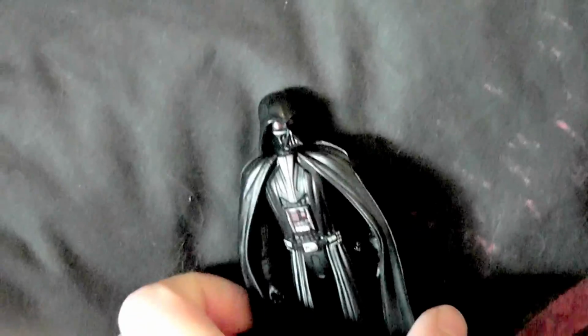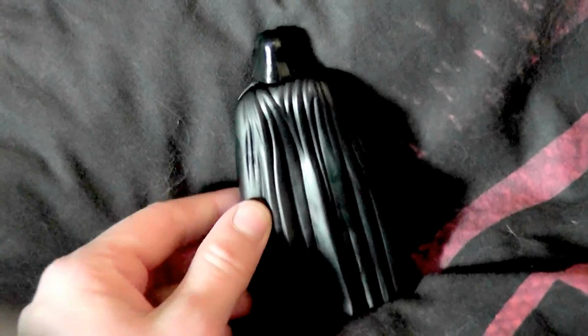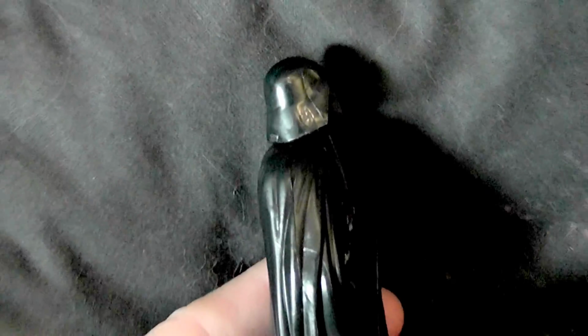Also, I like the back. I hope the daylight will help. It's a very dark figure, and what I really like on Darth Vader action figures is the back, the way the cape folds itself here, those details. I'm really happy my camera can zoom properly, as you can see here. And the helmet, also if you see him from the side like this, is really impressive. So yeah, a real action figure to collect, if you ask me.